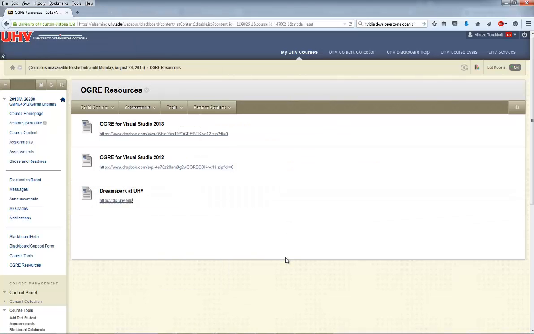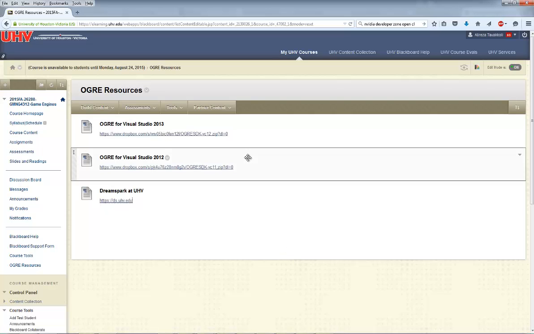Most of the programming that I will do, I'm going to use Visual Studio 2013, but you can also use Visual Studio 2012 to program your Ogre projects. The difference between the two is not really visible from your point of view, but you would have to download the proper version of Ogre 3D, either for Visual Studio 2012 or Visual Studio 2013.